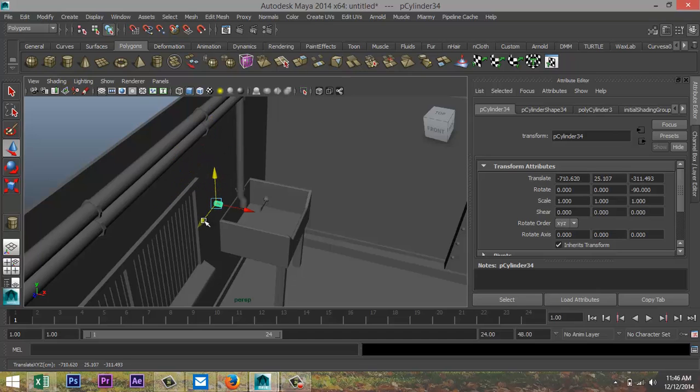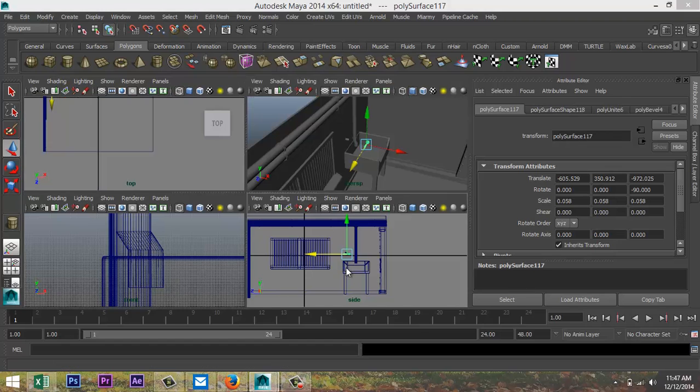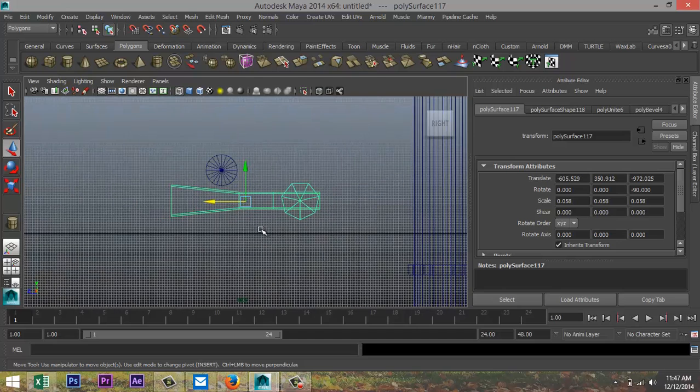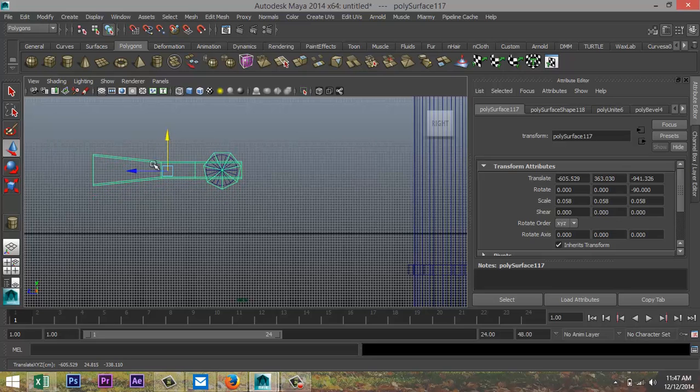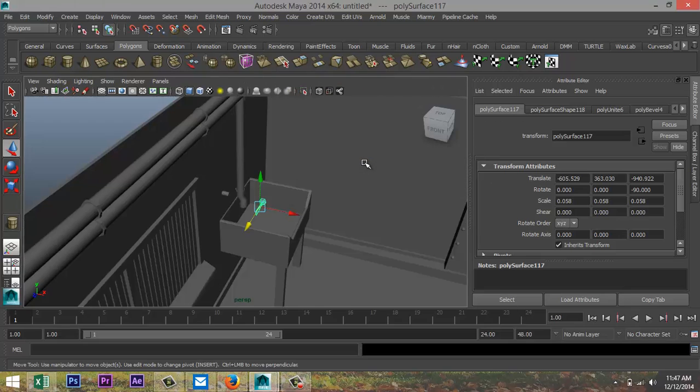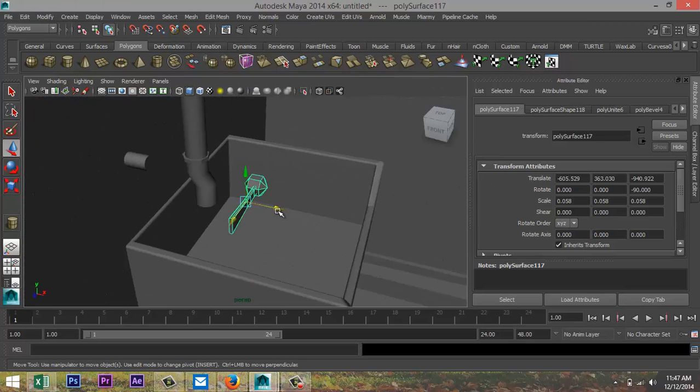Bring that down. Take our handle, and let's get our handle in front of that thing. Okay, have to zoom in.